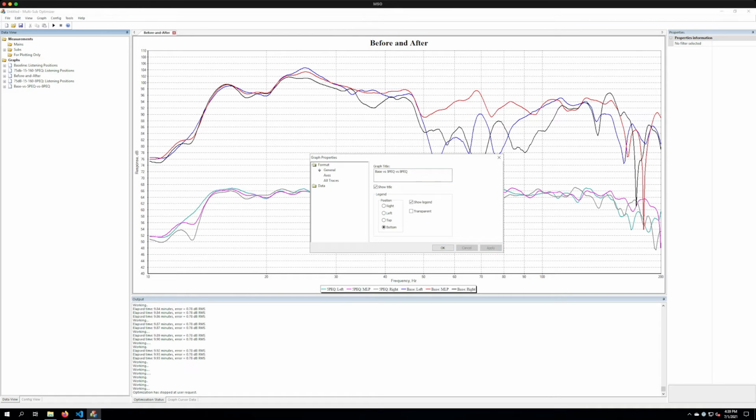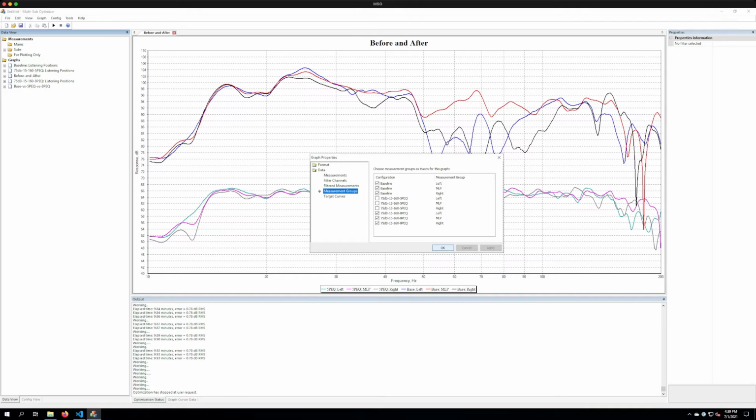The next thing we need to do is make sure that we have all of our data. So if we go down to data and we go to measurement groups, by default, it keeps the baseline and then it adds our 8 PEQ. It basically changes from the original config to the new config, okay? This can get a little bit confusing, so let me show you the way that I personally do this to keep me sane when I'm working with all of these graphs. We're not going to change anything here just yet.